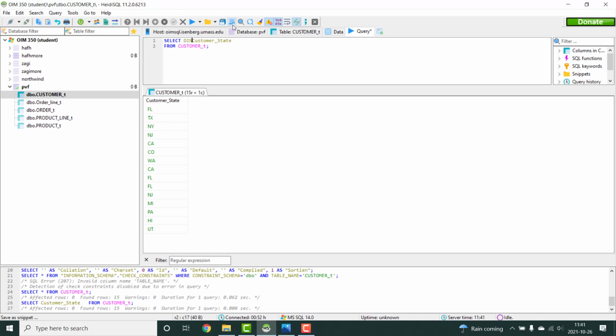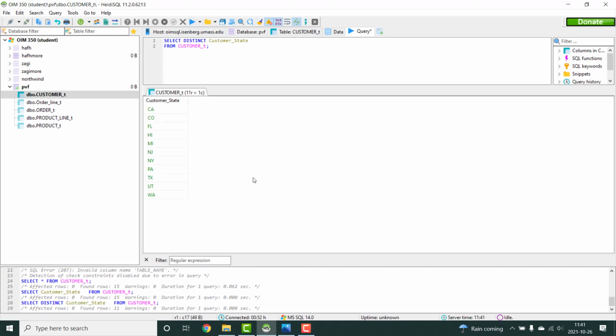And so in this case, I'm going to want select distinct customer state. That's really just going to make it a little bit neater. That's not strictly necessary, although with experience, this is the kind of thing that you would probably do just by default. So here I have a list of all the states that we have customers in. You'll note that we have fewer states than we do customers. That indicates that we have more than one customer in one or more states.